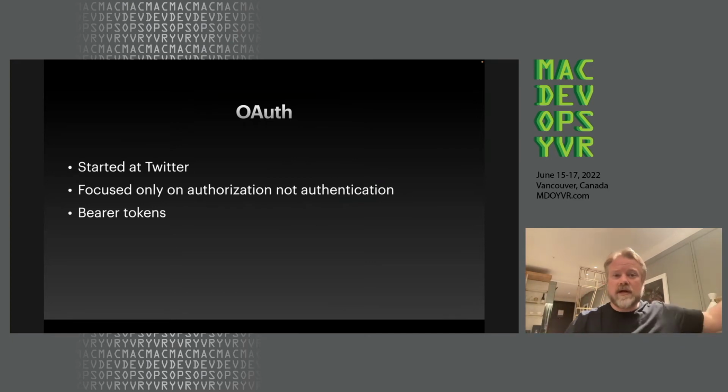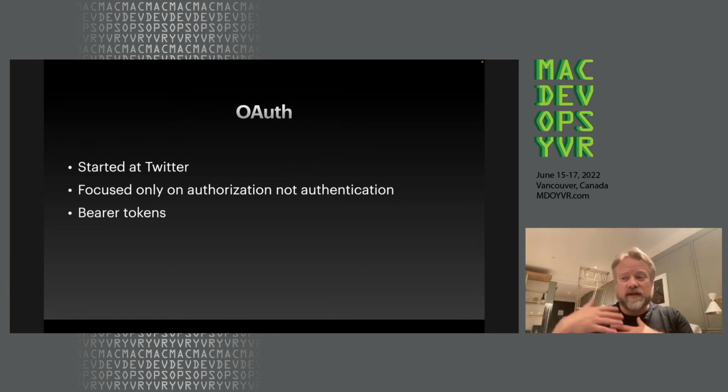You would go get this bearer token from something. That thing that gave you the bearer token would be the one that did all the authentication. Once you had this bearer token, you could send it off to a service. The service wouldn't have to authenticate you anymore because the bearer token was being used as authorization. And so that's, in a nutshell, what OAuth is. It's just this concept of having a token, and that token allows you to do things.